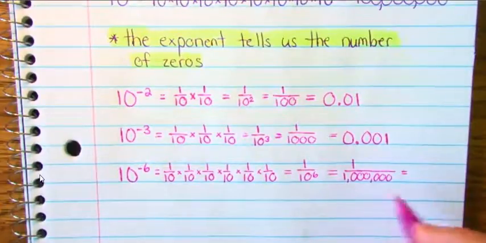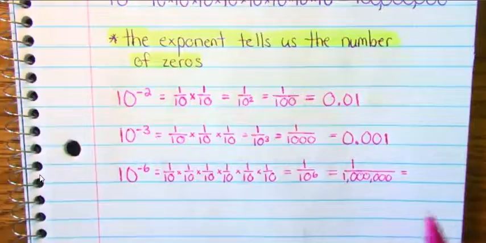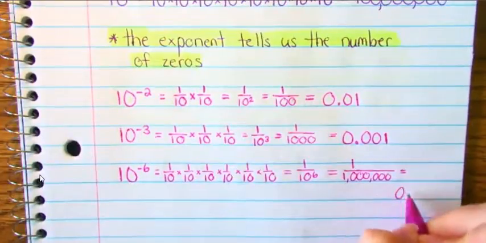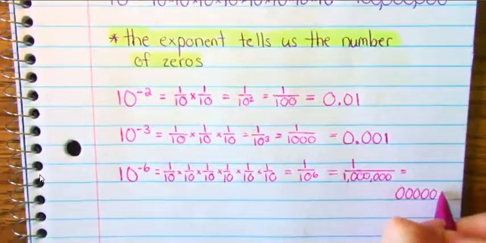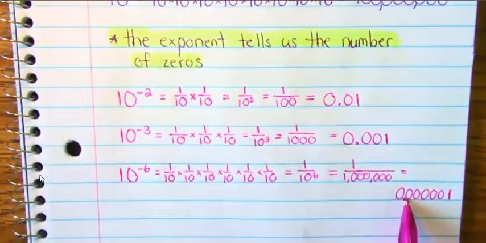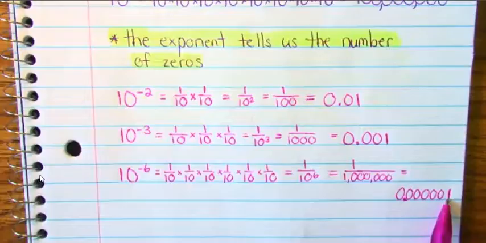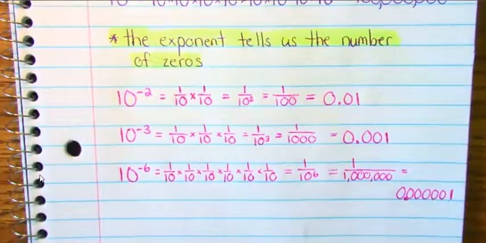And we don't deal with millions in the decimal place as much. We can count them out, but another way to know is that we have to have 6 zeros total. So 1, 2, 3, 4, 5, 6, and then a 1 with our decimal. So let's see, that's the tenths, hundredths, thousandths, 10,000s, 100,000s, millions. So once again, I'm going to keep that one part highlighted. The exponent tells us the number of zeros.